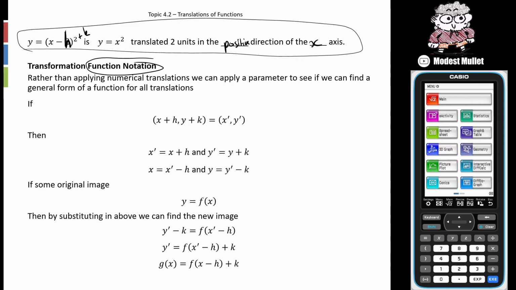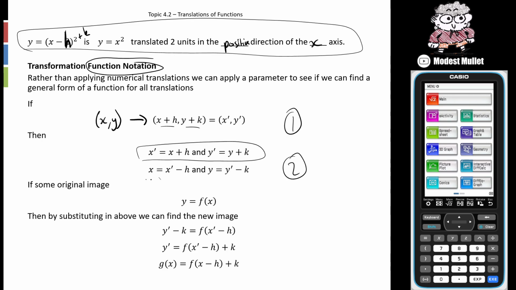So how about we have some map, where we have some original coordinates, and the instructions are to just go across some h and go across some k. What's going to happen if we follow those instructions? Well, we get our x dash equals x plus h, and our y dash is y plus k. So that's step 1, we've got our mapping instructions. Step 2, we need to write it in terms of our original: get original x and original y by themselves.